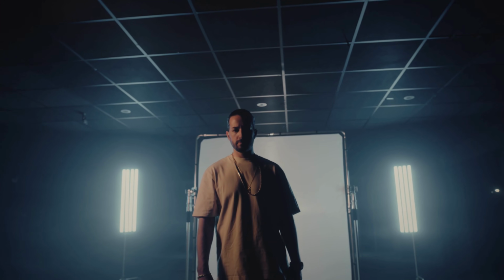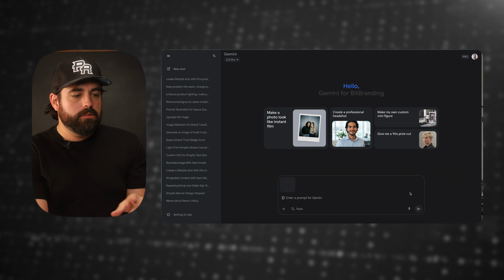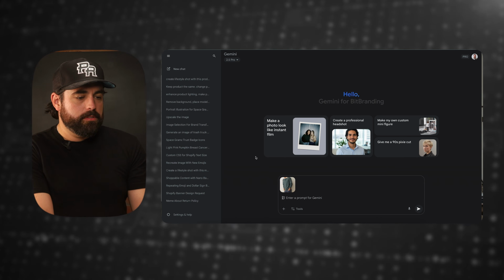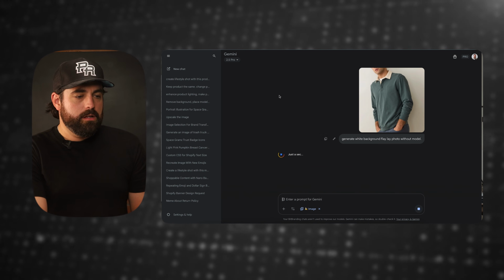Okay, now the last case study that I want to give you is, let's say you do have studio photography with a model and you want to, for whatever reason, you don't have just that clean shot of the garment by itself on maybe a white background. And that's what we want to create here. So we're going from a model to just taking this shirt away and putting it in sort of a flat lay option. So we're going to upload that image that we used just a second ago, and then we're going to prompt it. We need to make sure that we click on the Nano Banana icon, and let's see what it can come up with.